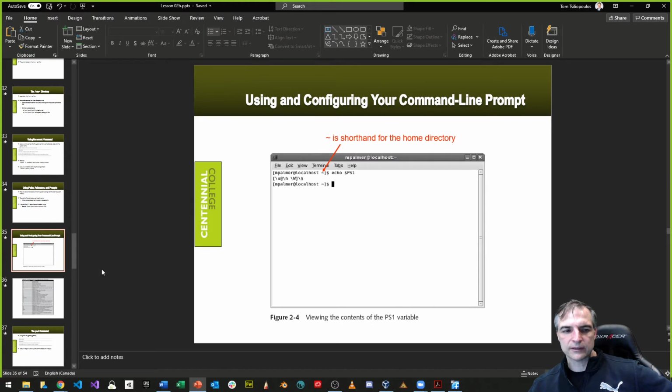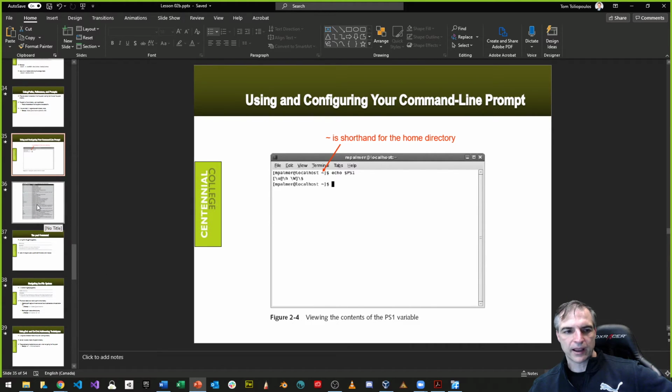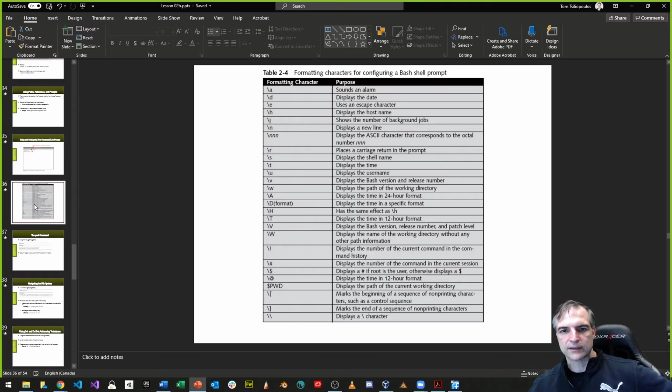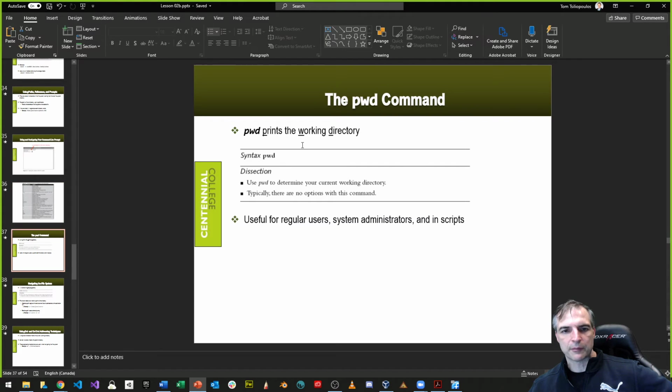We talked about the tilde character. Sorry, I'm rushing through, but I want to make sure I handle everything before the end, and I do apologize for going forward. There are different shell prompts that you can use that I'm not going to cover today. I'm going to go back to this later on.